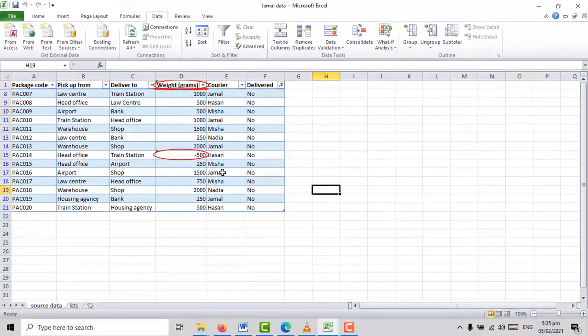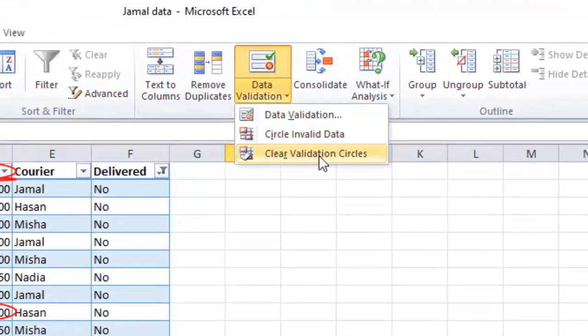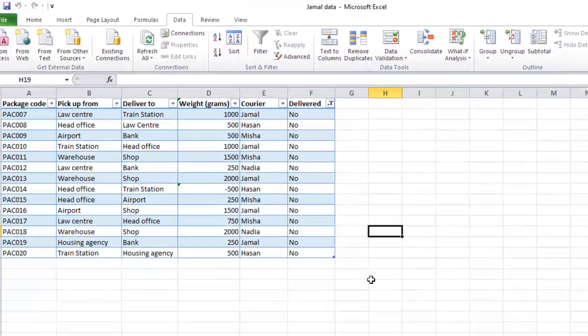When you click away, you will notice that this is still selected. How can I erase that? Again, simply go to data validation and ask to clear data validation. Data validation is very important, and it's used in IT and in software programs, apps used over there. Now you know what validation is. Validation is it helps you to input the right data in the right field.